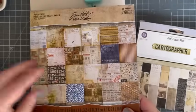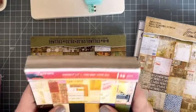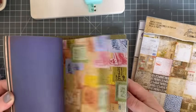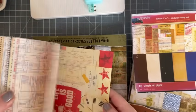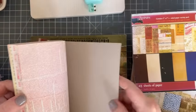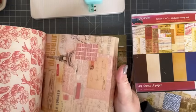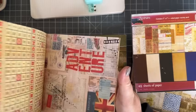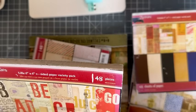I also have the Etcetera, Tim Holtz, and I hoarded these as well. Seven Gypsies. You don't really get to see a lot of Seven Gypsies anymore, but these pads are just, oh, I just love them. So I've got lots of 6x6. This one is my favourite. Absolute favourite. The papers in here, I mean, just look. What a comeback as well. Oh, I love that bit. Because these are old. I've had these for years and years and years, and these kind of papers are coming right back. I don't know if there's a date on it.